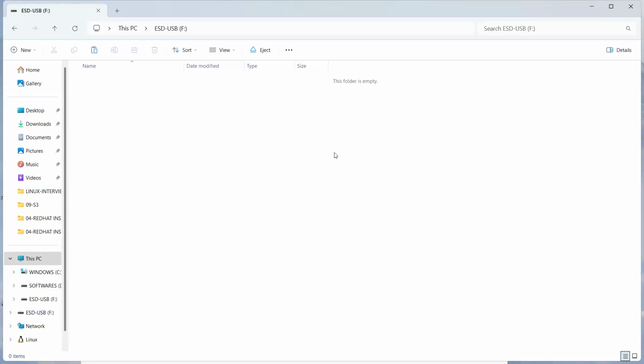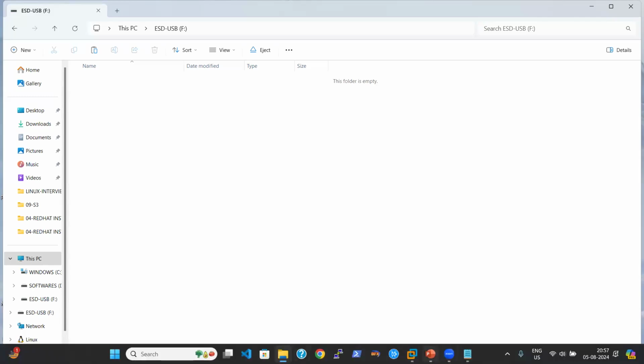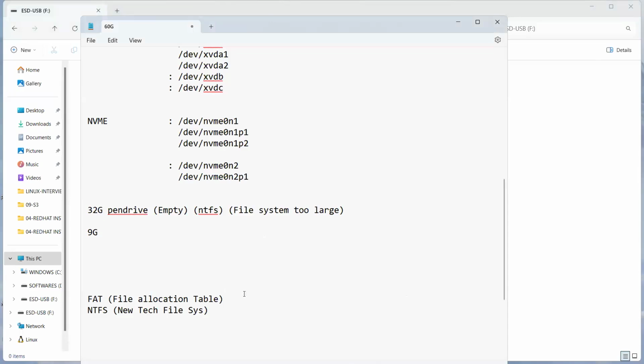Please understand that is the advantage of file systems. But what are the advantages? The FAT file system is a universal file system in Windows. If you format the pen drive with the FAT file system, you can access the data from the TV, from the home theater, from Windows, from Linux, from Mac OS, or anything. Any operating system recognizes the FAT file system. That's why pen drives come with the FAT file system by default.